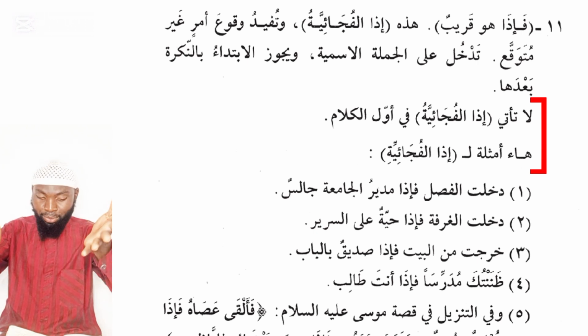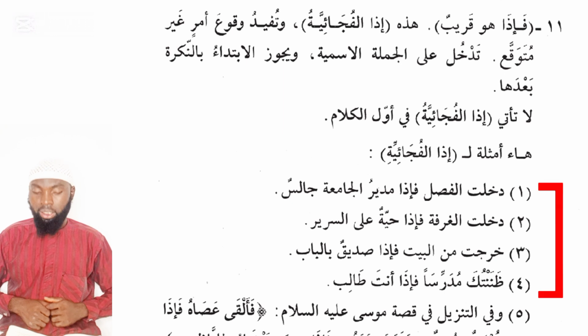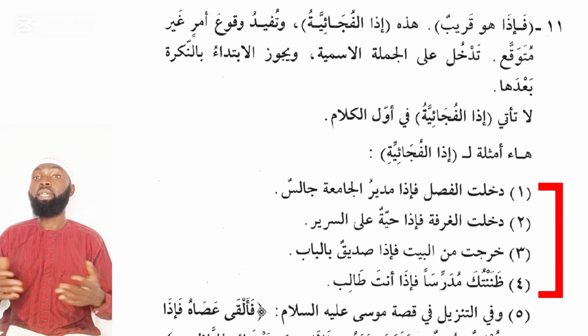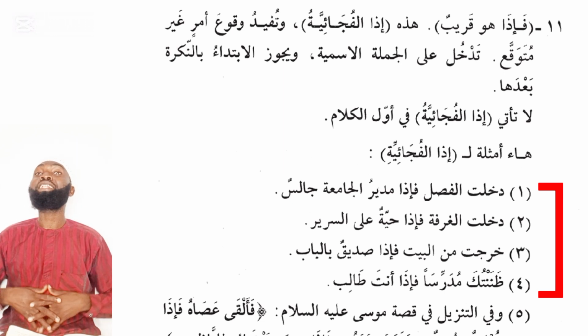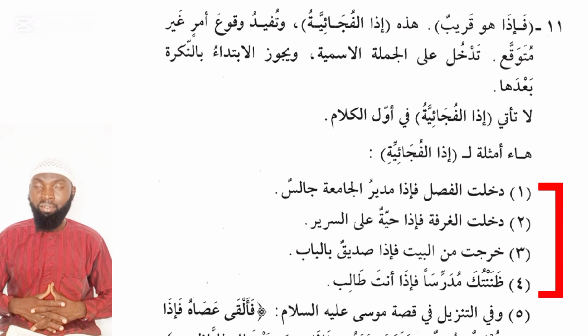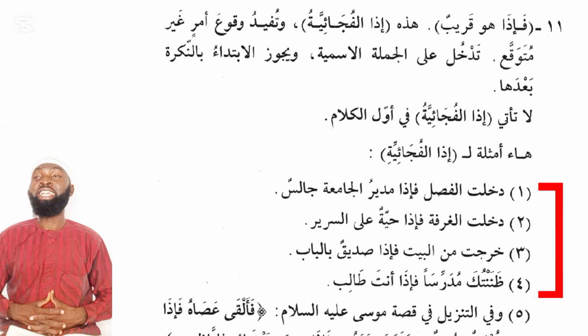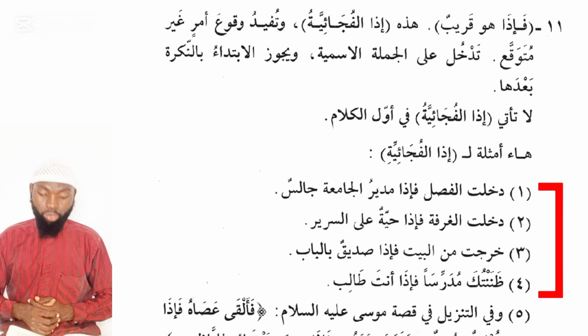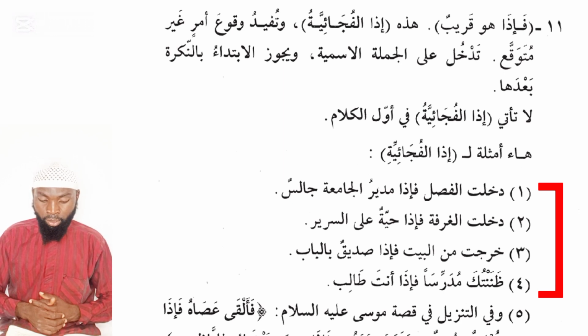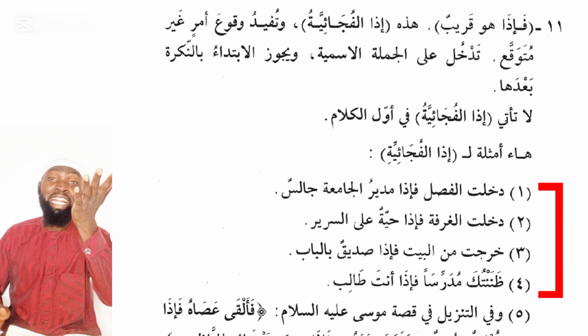هاك أمثلة. Take more examples for idha al-fujaiya. Number one, دخلت الفصل. I entered into the class. فإذا مدير الجامعة جالس. And surprisingly, the VC, as we call it in Nigeria, the vice chancellor, the director of the university, is sitting. Number two, دخلت الغرفة. I entered the room. فإذا حية على السرير. Surprisingly, a snake was on the bed. خرجت من البيت. I went out of the house. فإذا صديق بالباب. And surprisingly, a friend was at the door. ظننتك مدرسا. I thought you were a teacher. فإذا أنت طبيب. And surprisingly, you are a doctor.